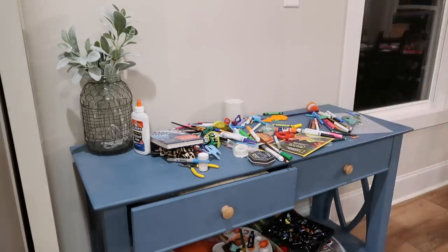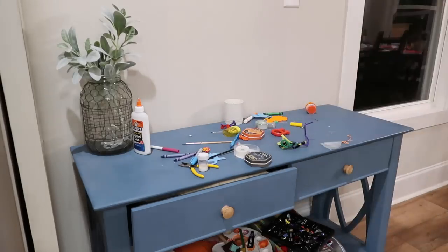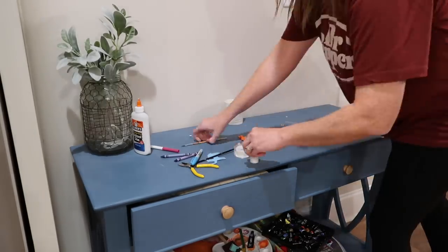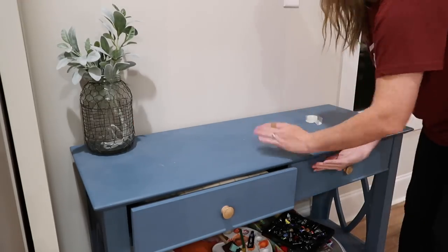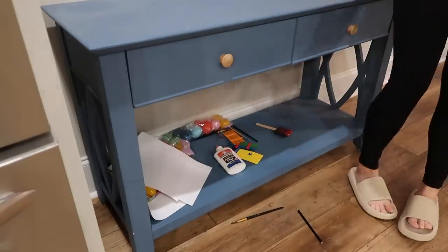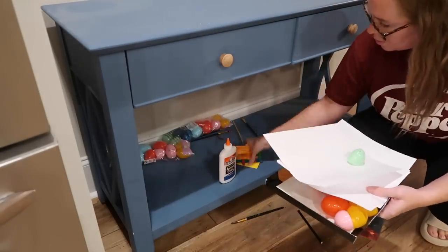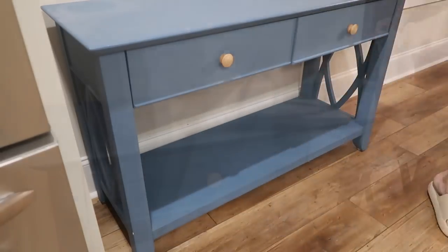I also took the gather sign down off the wooden piece above this. If you didn't notice, I was kind of tired of it and I just wanted to give it away. And I'm kind of hanging pictures on there for now until we figure out something to do long term in this space. But my kids definitely use this craft table. They definitely do all kinds of painting, coloring, whatnot every single day. So I want to make this stuff accessible to them, but just a little bit more organized. And this took so long, probably longer than I care to admit because it was so bad, but I'm thankful that I got it done.